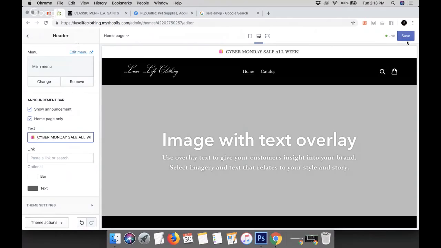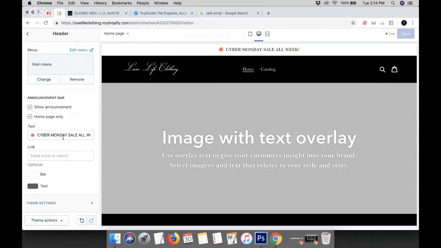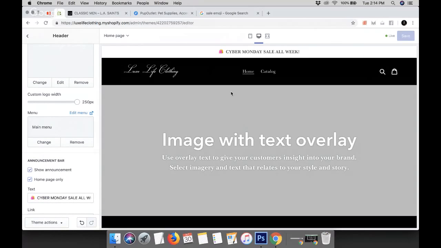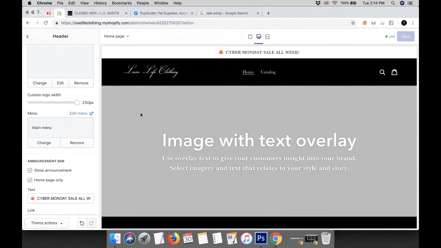Go ahead and save it. You always want to save your work because you never know what's going to happen with your site, with your Wi-Fi, with your browser, and you don't want to lose all this work you just did. Okay, so we have the heading done. We have the logo put up, we have our menu, we have our announcement bar, and it's looking pretty good.